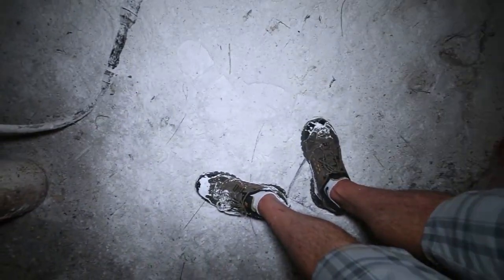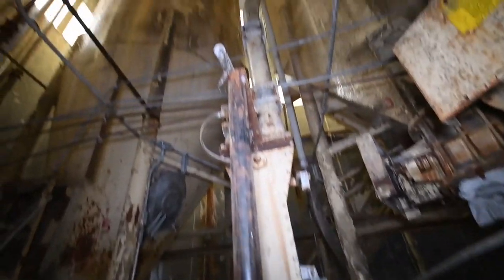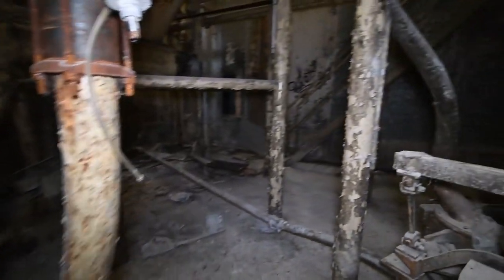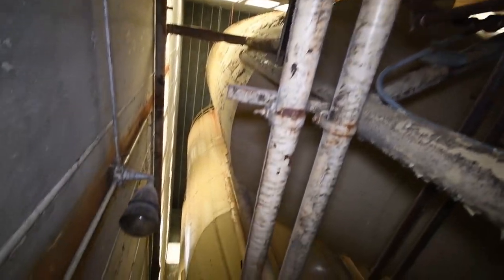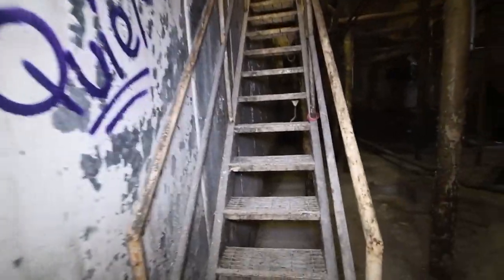So maybe we'll take a walk up there, and I'll show you what it looks like. I got sugar all over my shoes, as you can see. So let's go here. A popular picture to take is to stand right here, point your camera straight up, and get a picture like that. Okay, let's go on over here, and we'll take a walk up. Loud in here. It's a good room though, because it's got a lot of light. You got all these openings for windows. So we're gonna take a walk up, and this is where we'll get started.